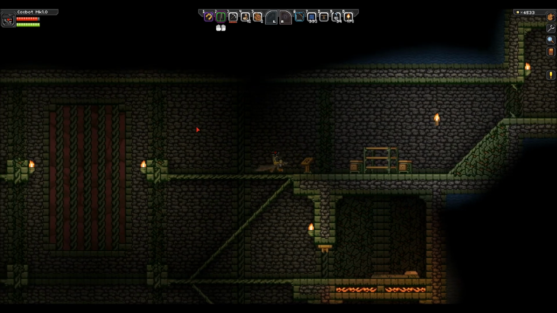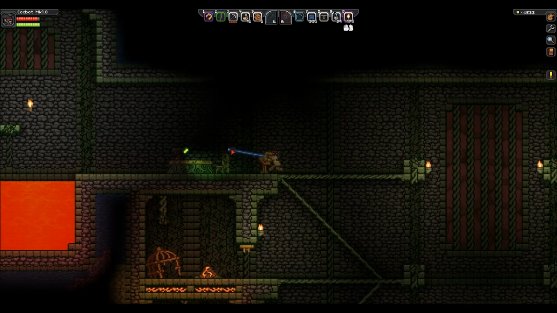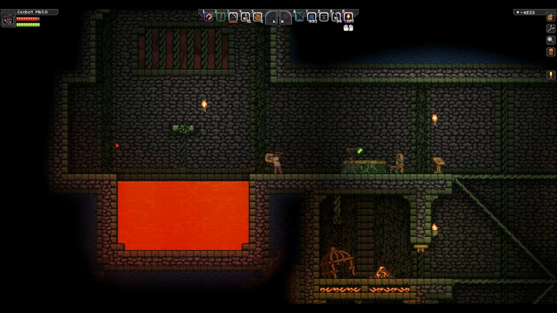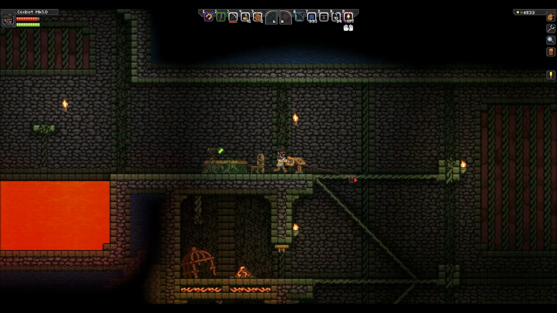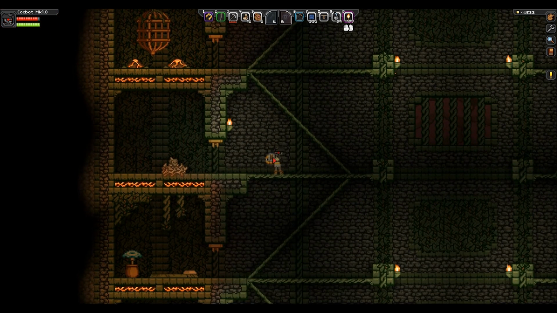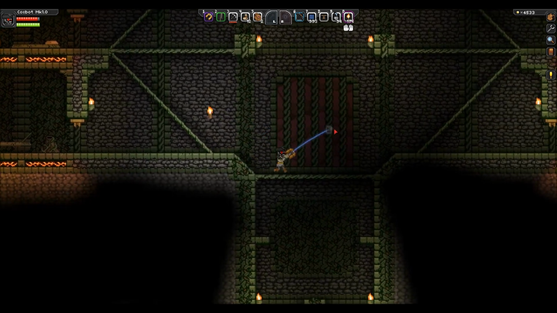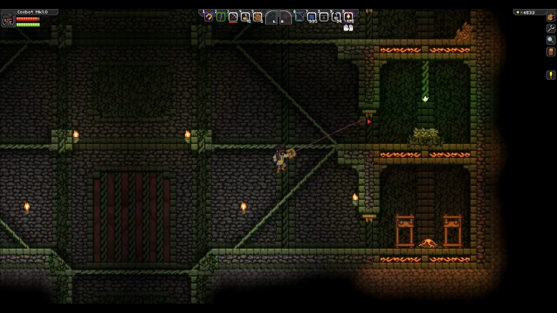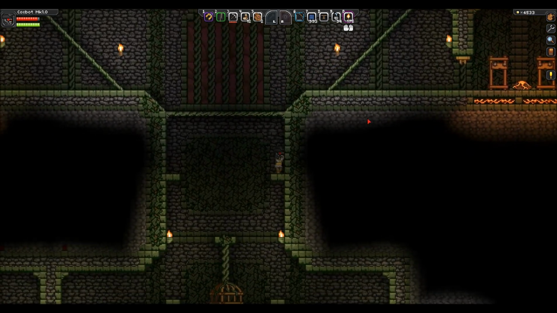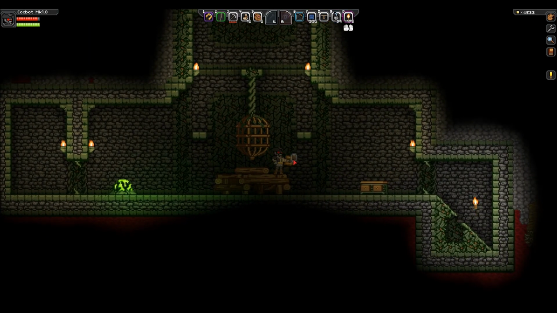I'm just going to have to watch this footage back and see where I actually died. Alright, we've got this thing. There's definitely nothing over here. That's all just solid. This is all solid. This is all solid. Yeah, I think we're done, to be honest. It's a bit of an anti-climax, I must admit. But yeah, this is effectively the boss room, and it had bugger all in it.